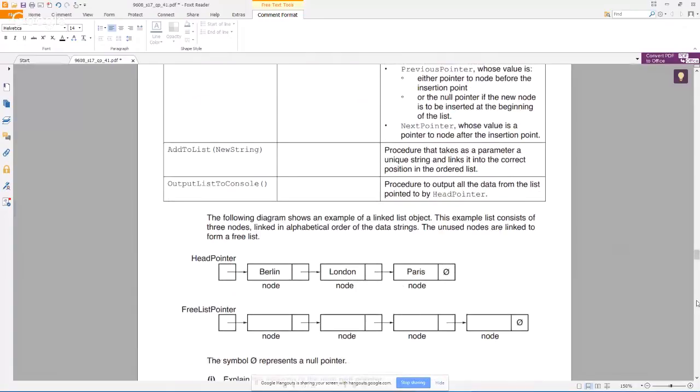So this is the representation of the list. I recommend you look into your course book to fully understand how a linked list works. The idea is that you have an array of nodes, and each node contains the data and the pointer to the next element of the list. And you have 2 lists in the same array. One list is the actual list, and the other is a list of free pointers.